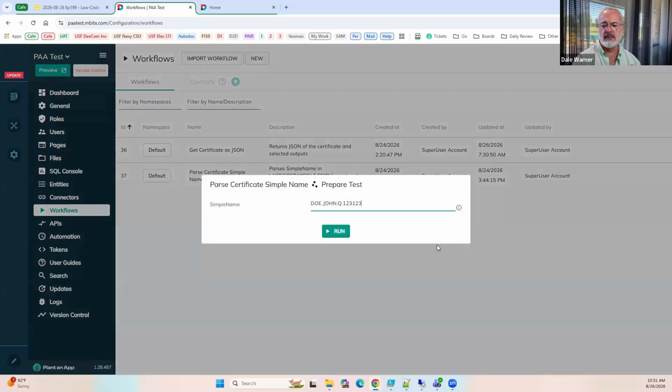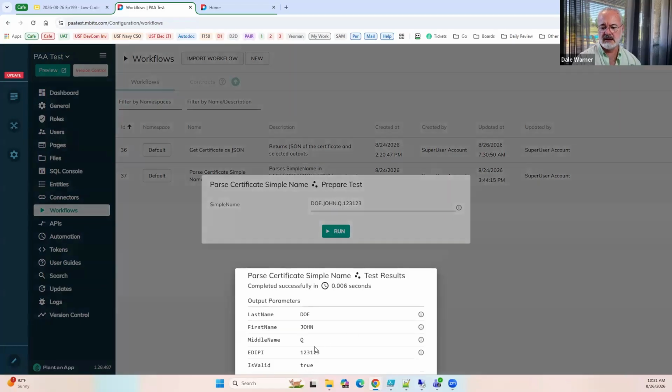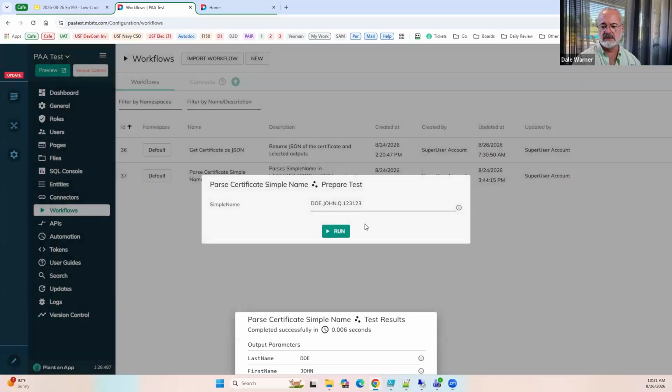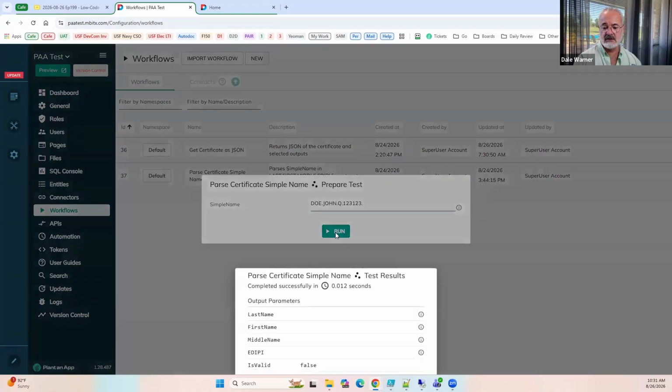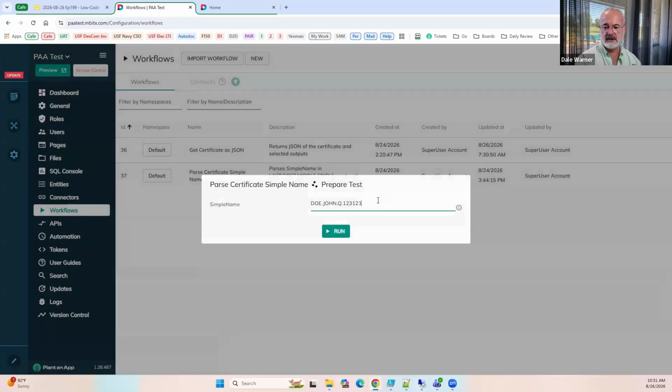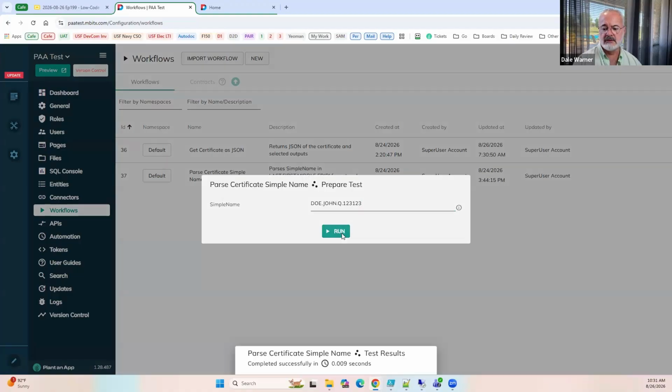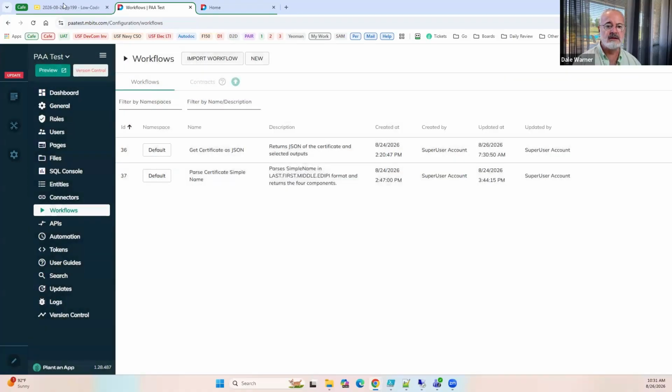So we want to parse that out into pieces, and it gives us the pieces of that split out. If it's malformed in any way, like there's not enough dots or too many dots, then it errors out, says it's not valid, and doesn't give anything back. So it's forcing a good parsing of what we expect as the simple name. We'll be taking advantage of that in the next phase.